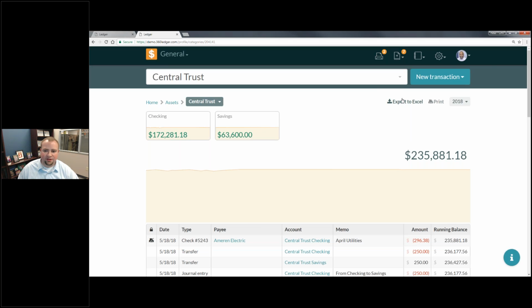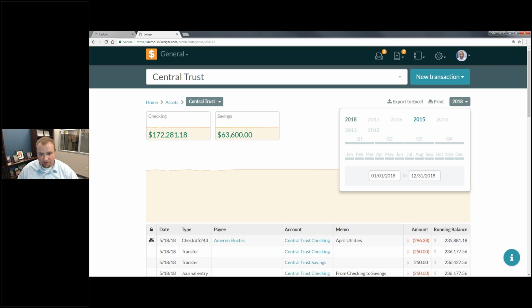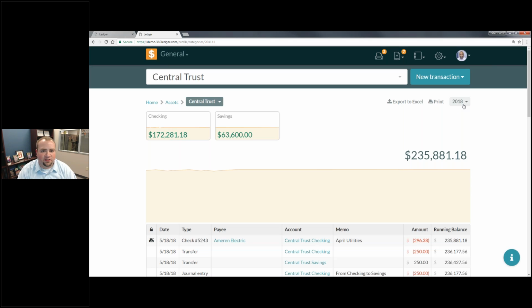And then just about every screen has an export to Excel, a print, or a time drop-down. So you can choose what year, what quarter, what month, or any kind of custom date range. So that's going to be very consistent throughout this. There will be some exceptions when you start clicking up in these top icons where you're not going to have the same structure, but most of the work is reviewed through these screens and completed through the transaction window, and we're going to get into all of that.